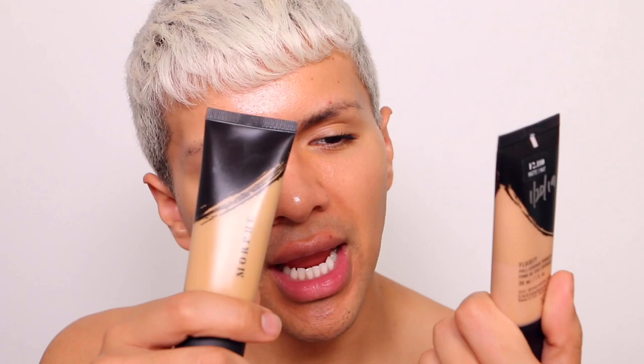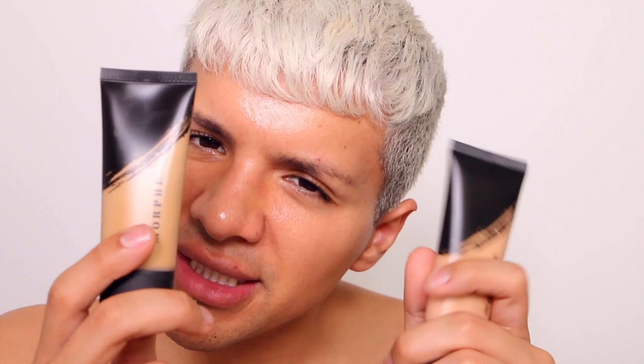It's matte. It's very full coverage. It didn't make my skin react weird. I liked it, and for the budget, I recommend. But you definitely have to go into a Morphe store to be able to test this out. This little window thing does nothing for you. You cannot tell what color this really is unless you actually test this out in person. I never really figured out the numbering and the lettering in the back. So I highly recommend it, but it's a little bit difficult to pick your shade.